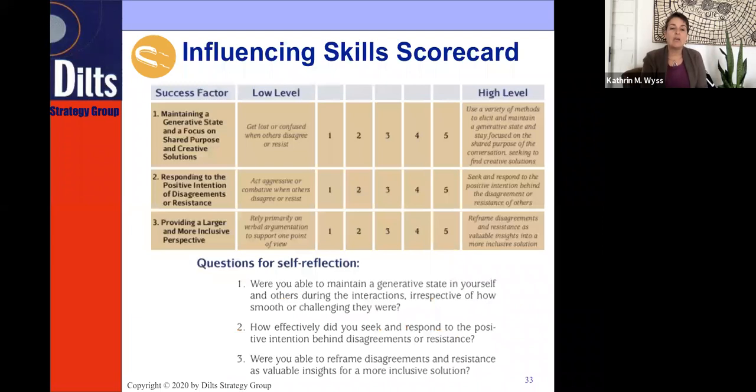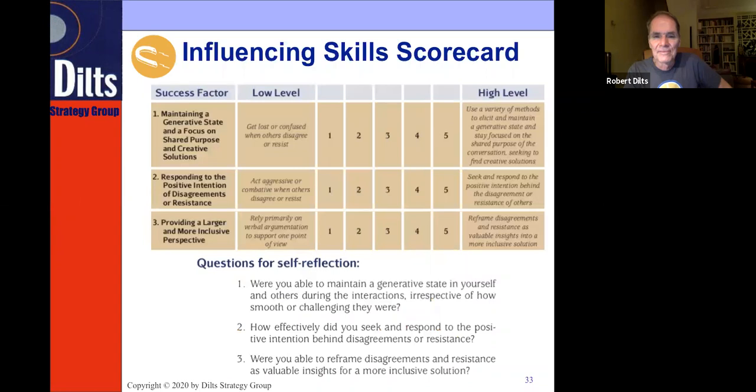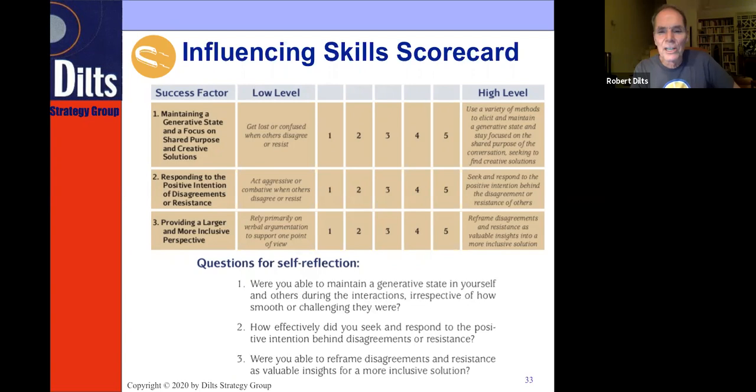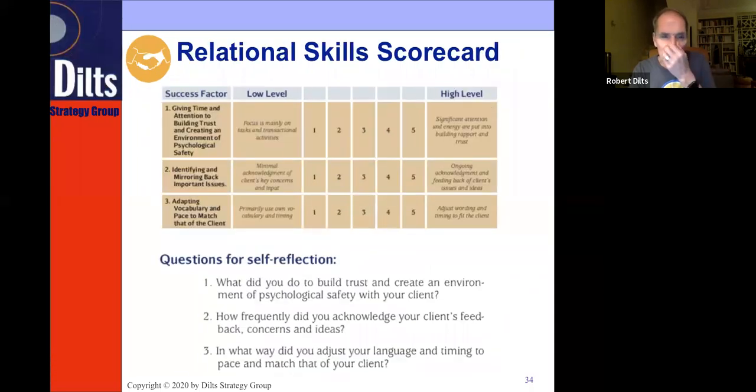So we really aimed to limit it down to 3, max 5, depending on which skills, competence, where you will say this is the success factor, this is what it would be on a low key of such a skill, and that would be on a high skill. And we also formulated for each of those competencies a self-reflection question that would allow you to dive a little bit deeper into it. But it's also something that you can ask someone else. So this is our way of both, where you can assess yourself, but in the training we're also helping people by being observed, so that a big part of this is you're really developing these underlying competencies. This is another example from relational skills.